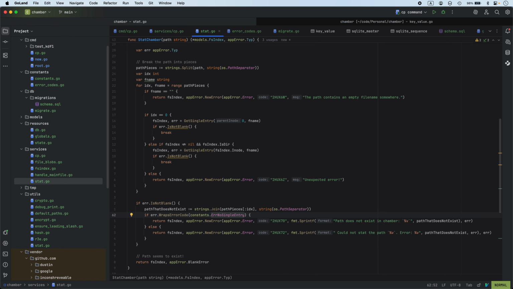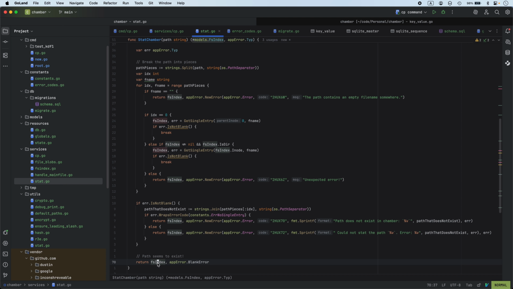So if error wraps error code, error no single entry, which means that the file we were looking for above, despite this garbage that I have written, was not found, then we return this. Path does not seem to exist. If there was something else, then I guess I am printing the error. Lovely.